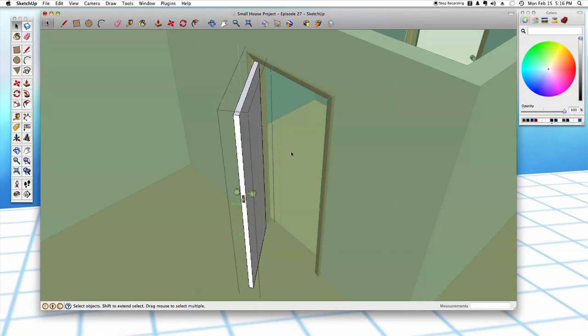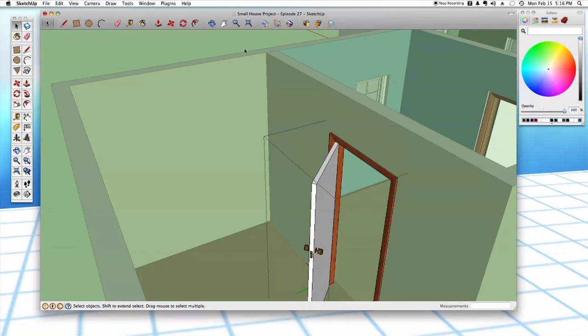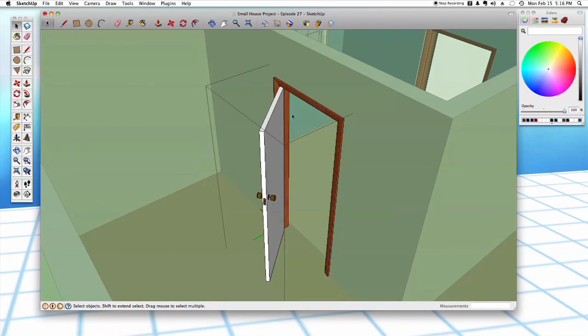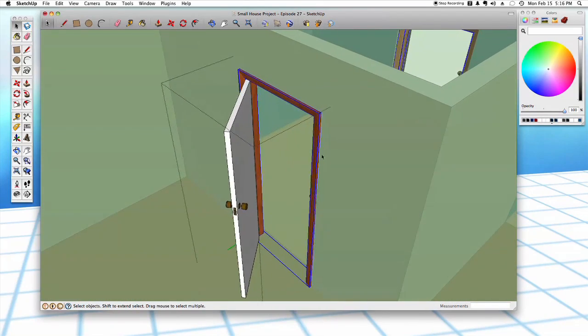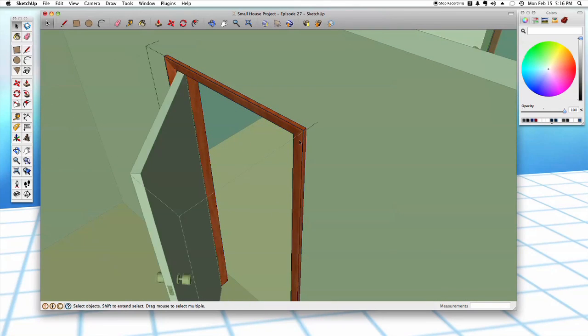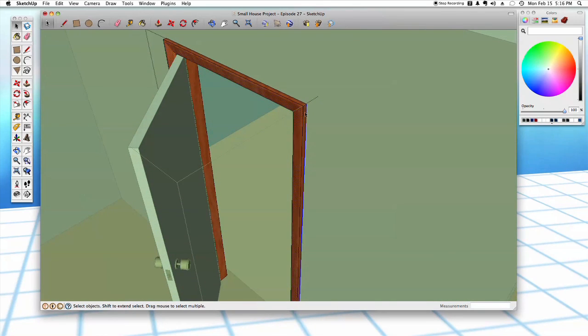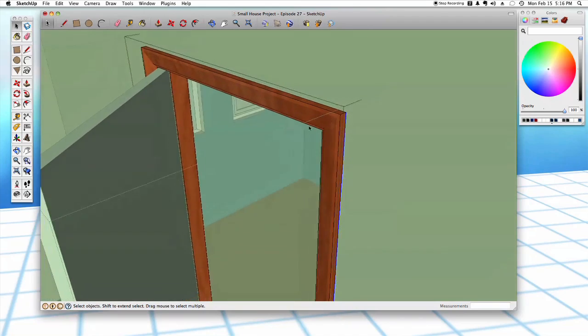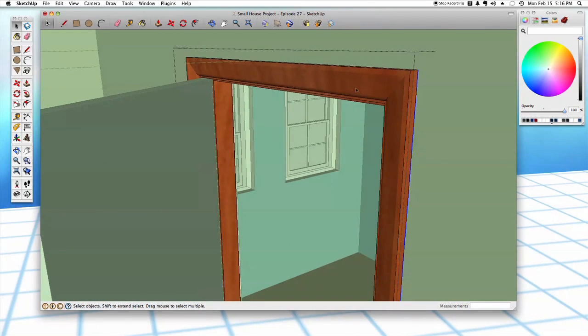So now I'm going to double click outside of this group to get out of it. And you can see here, I've got this group, which is my door frame. So I'm going to double click on my door frame, and now I'm in the raw line and face mode. Now, this one has a lot of detailed molding.